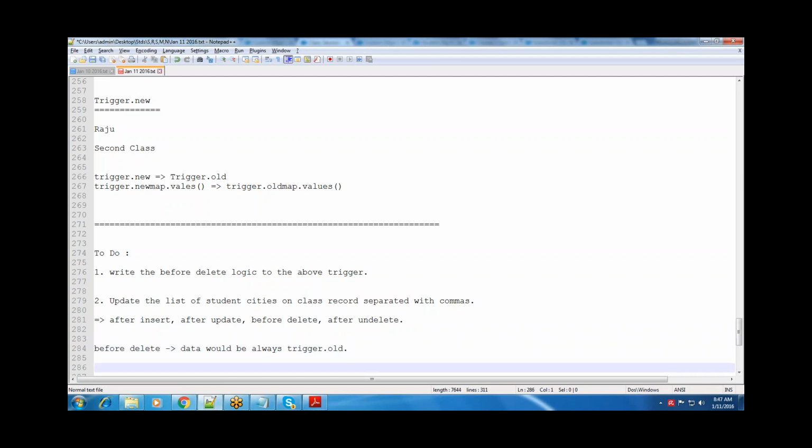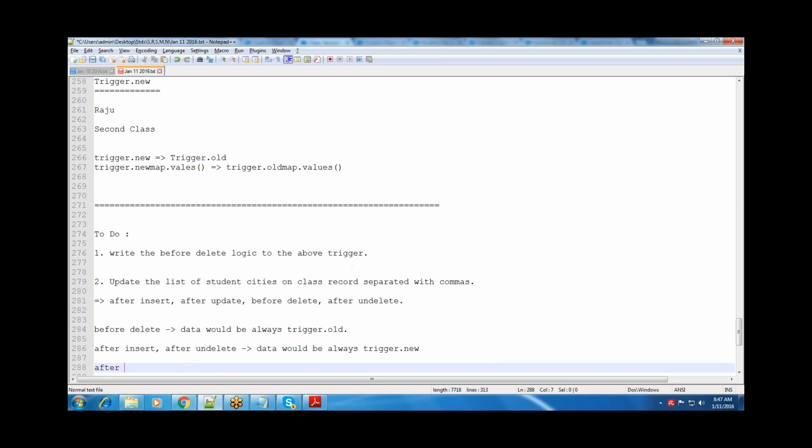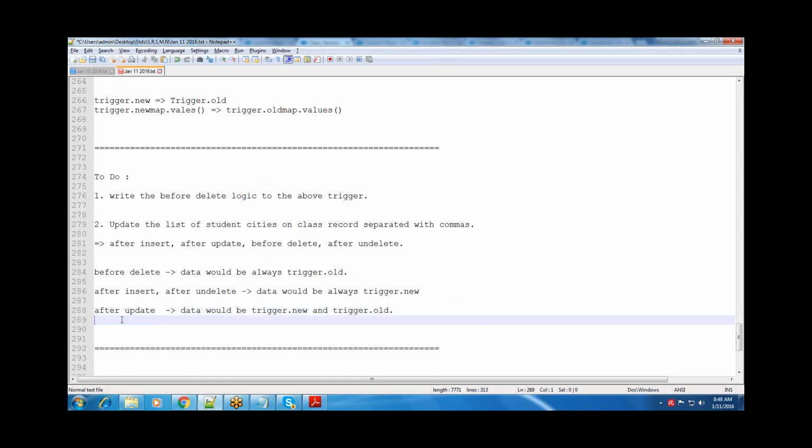Whereas in after insert and after undelete, the data would always be trigger.new. For after update you get both trigger.new and trigger.old. In delete, undelete and insert, you get different contexts. So it's a hint for you.